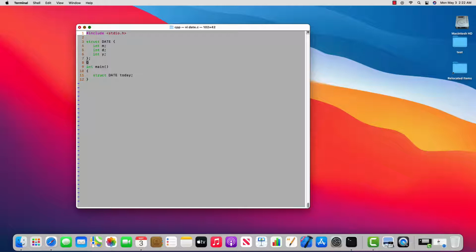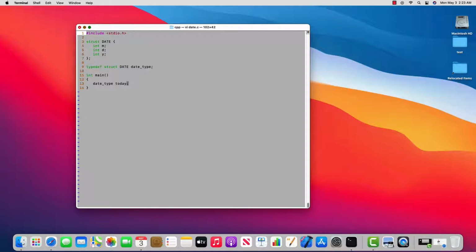To take it one step further in C, there's a typedef keyword where I can take struct date and then make a new type name. Like char, int, float, when we were creating an integer variable, we'd say int, but now with the typedef, I'm able to create a new variable of date type today. It's just a little bit of syntactic trickery, but that's how you would create a user-defined type in C.